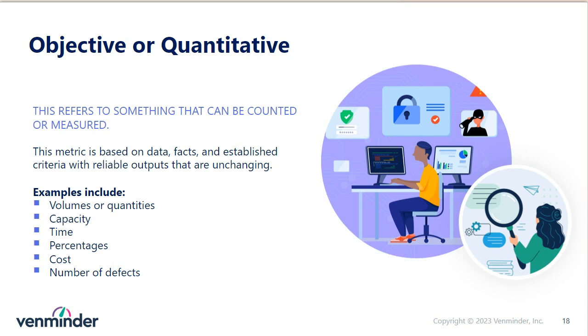So let's use a quick example for our call center. We know that customers expect customer service agents to pick up the phone and resolve that issue quickly. So we might look at the average answer time, the length of the call, and if the issue was resolved. Those are all fact-based metrics that we can measure. But what if we expect the agent that is picking up the phone to be friendly and kind? Okay, that is a very different expectation. How do we measure that, and who defines what friendly and kind are? That is an example of a subjective metric.